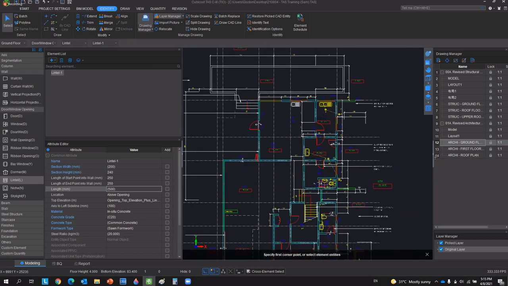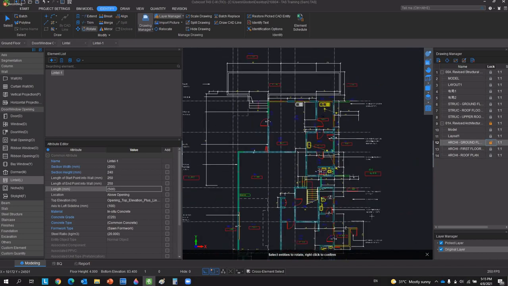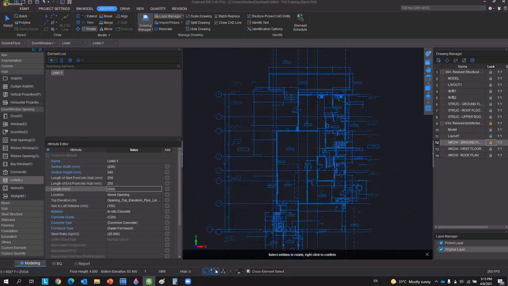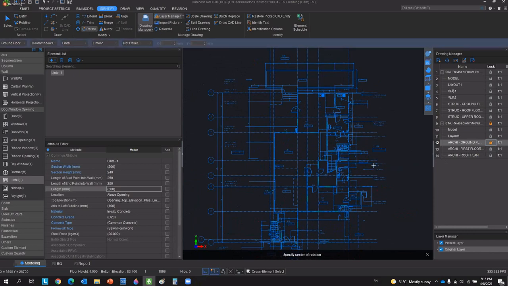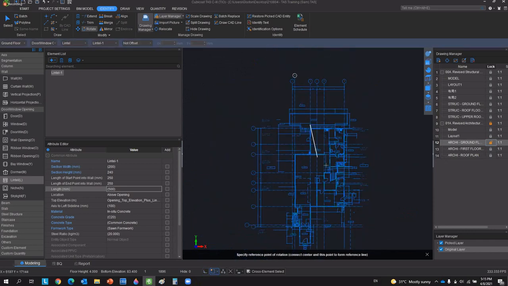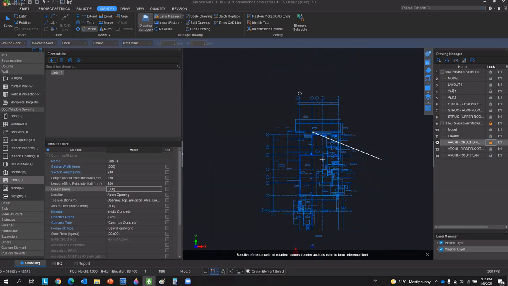Let's say I unlock it, select the entity and right click, and then I'm able to rotate my drawing freely.